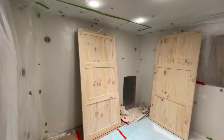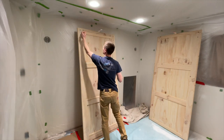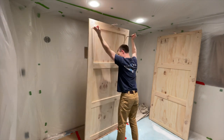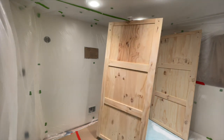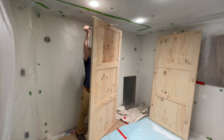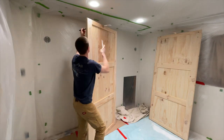So this is the little paint booth I had set up in my basement. I put plastic up everywhere. And this is how I'm going to flip the doors around after I paint one side. So I use two taper punches to pull it out away from the door. I just keep tension on them, and then I just pivot the door around, all the way around until I get it flipped over. And it actually worked pretty good, as long as you don't touch anything while you're moving it.